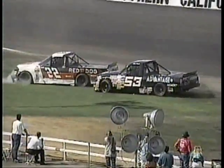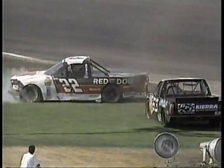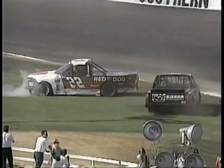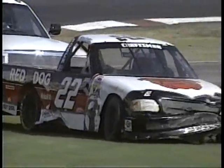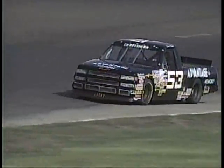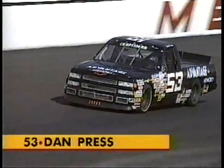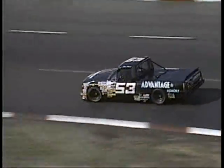Maybe we can pick up on it, Larry. Again, Kenny had went a lap down, and looks like Dan Press just goes up there and says, I don't much like what you did a while ago. Lets him know he's there. Kenny's sitting there on the inside of the racetrack. Dan backs up and drives away and leaves Kenny sitting there. Little business meeting out there in turn 2. Almost looked as though Kenny had stopped first. Then Press came along, but we'll have to find out exactly as Kenny Wallace now gets pushed back to the garage area. And there you see Dan Press.